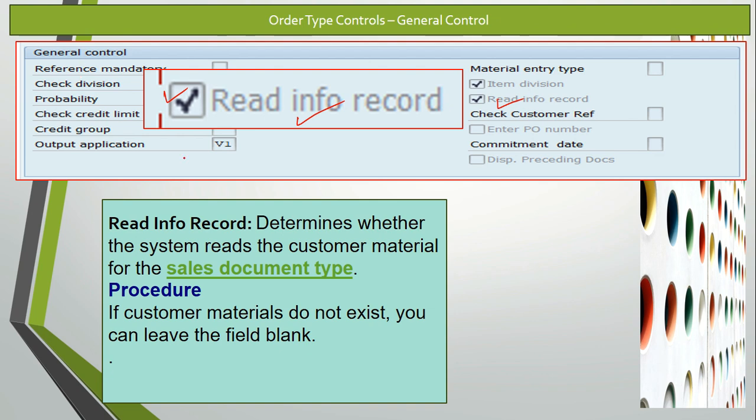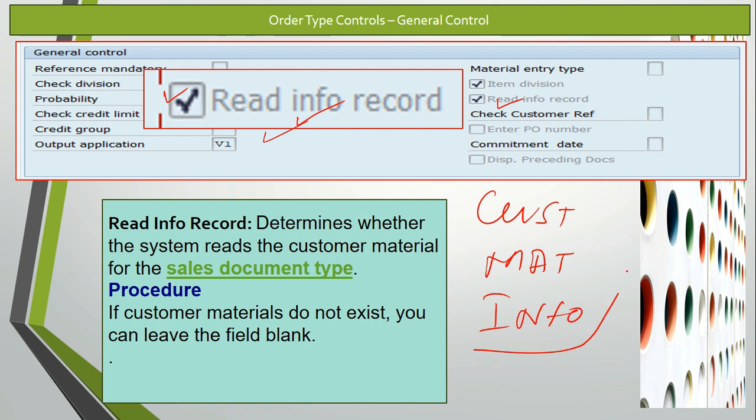So it checks whether the system reads the customer material for this order type or not. But if the customer material record itself doesn't exist, then no need to check it. So what is a customer material info record? This is also master data.